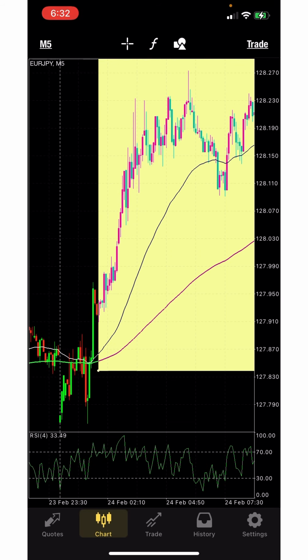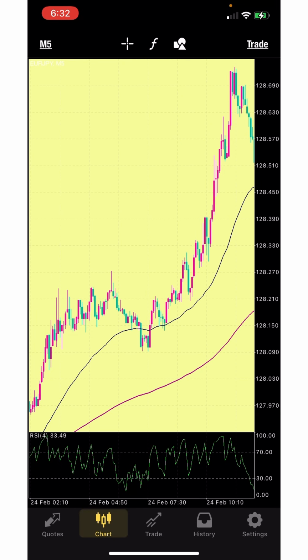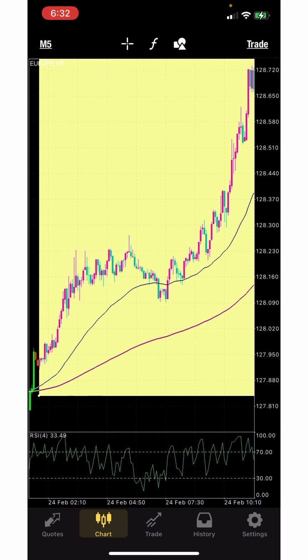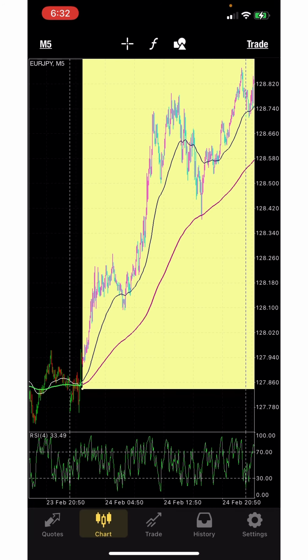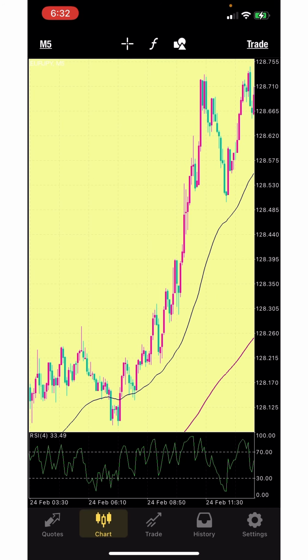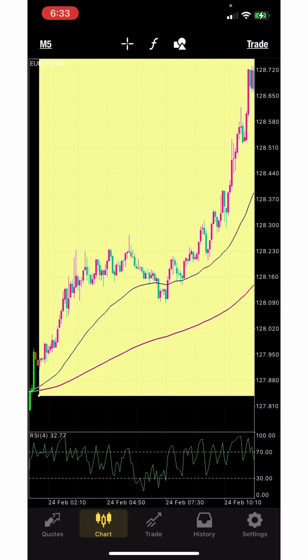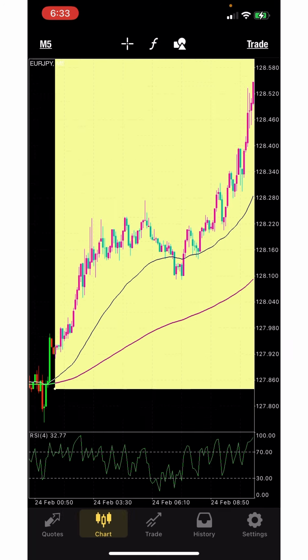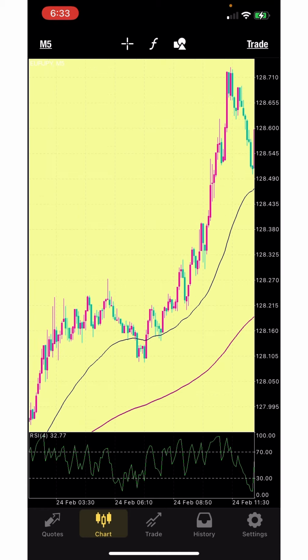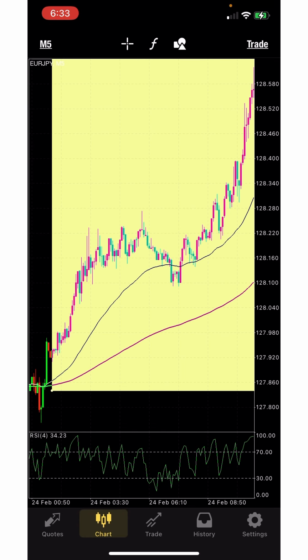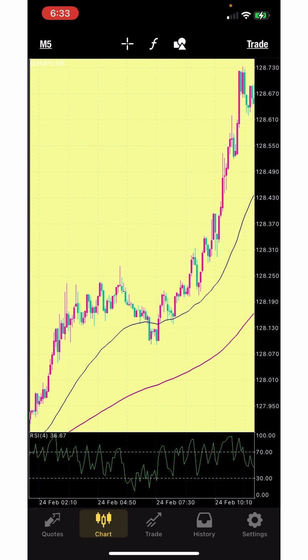So on the 5-minute time frame, you can see it even better. Sometimes you might see the market pulling back on the 15-minute time frame. Always go on the 5-minute or the 1 minute to see what it's doing and see if it's touching the 1 EMA, because that can be a better entry.